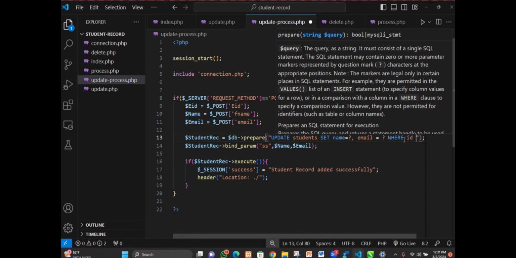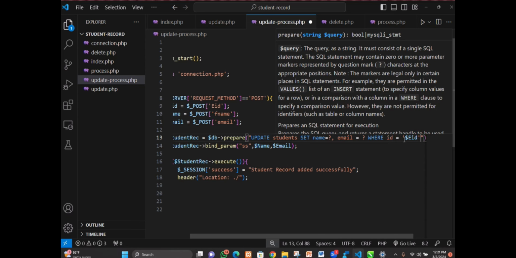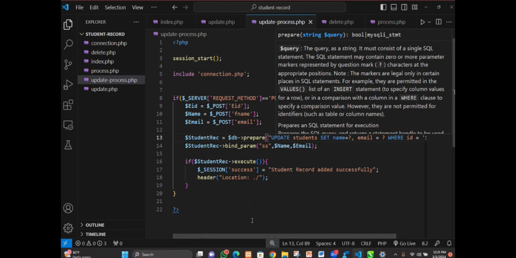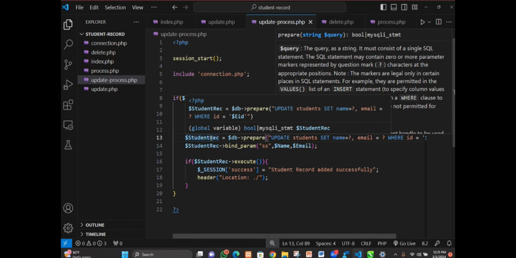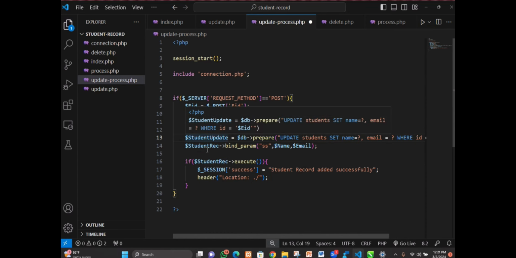We say email but empty, where id is equal to EID. So it will only update where this id is.